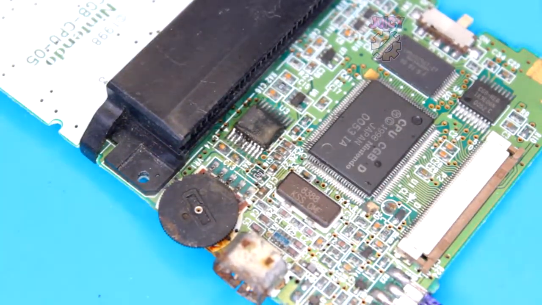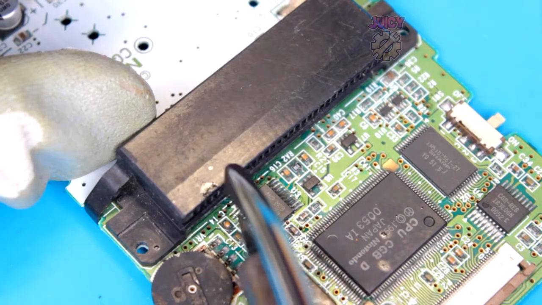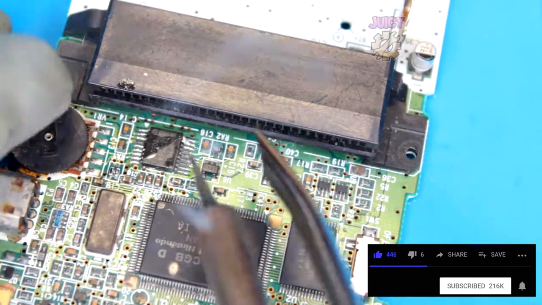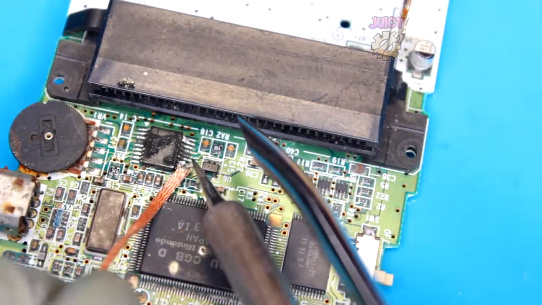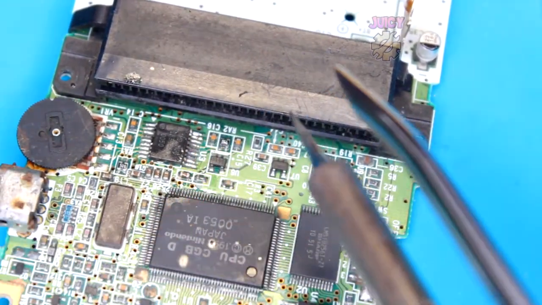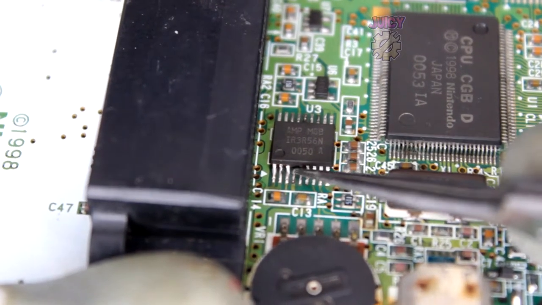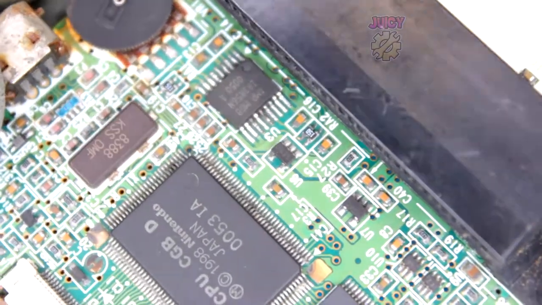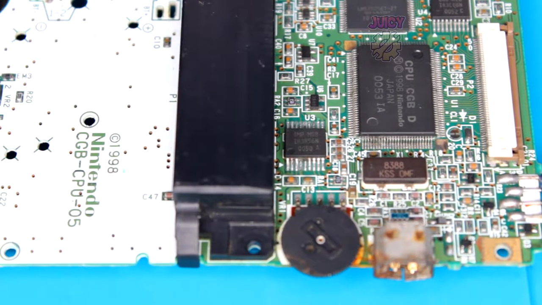So now let's move on to this IC. As I feared, unfortunately it looks like while I was trying to get rid of the corrosion, one of the legs have snapped. If I didn't attempt to repair, it probably would have worked for a while, but it wouldn't have worked forever, which is a shame because the rest of the pins are looking real good. Luckily I do have a replacement for this, so let's just replace it.